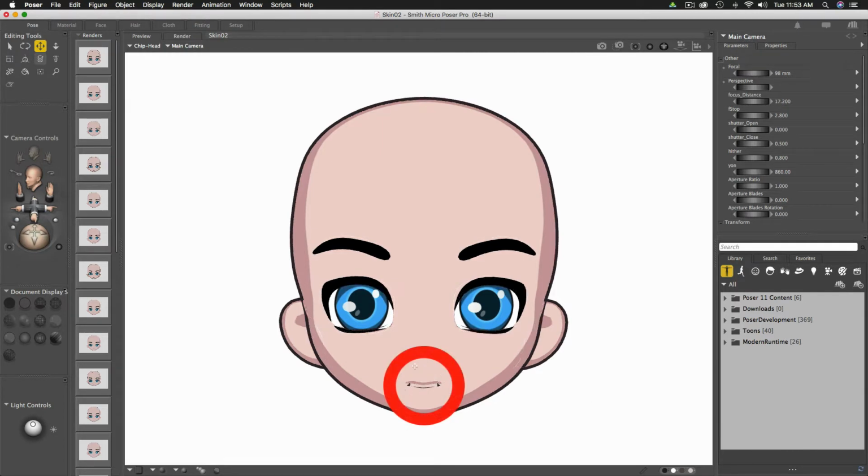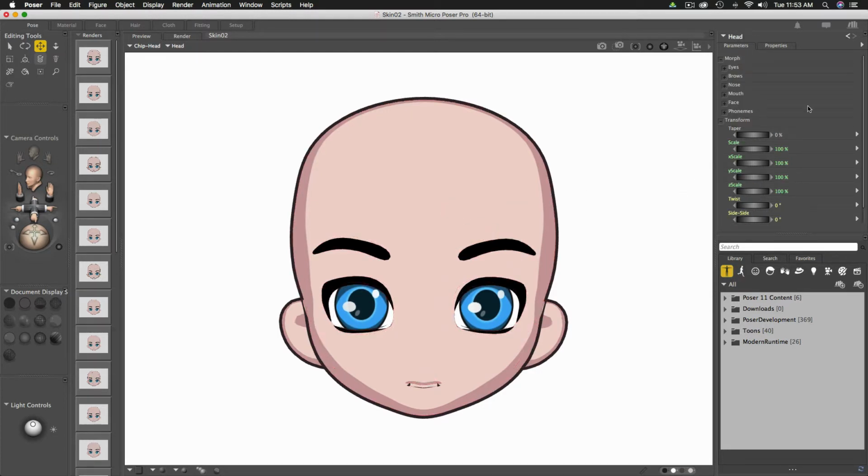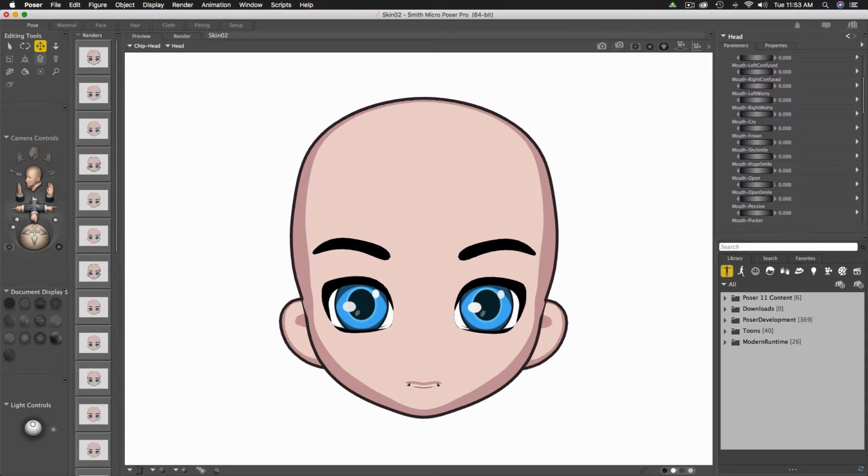However, when you get areas like this, where geometry kind of crisscrosses each other, the line may be in an unpredictable spot, a spot that you don't want. So if that's the case, you can go in, I'll select Chip's head, I'm going to go to his mouth. You may be able to go in and do this. I'm just going to open his mouth a little bit, and that'll shift the line up to where it should be. Now, if I open it too much, it'll look like he has got his mouth open.